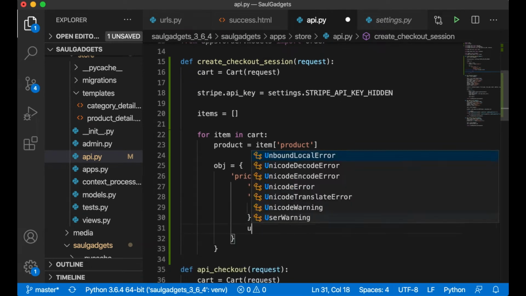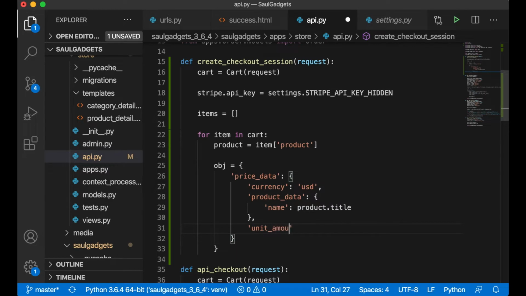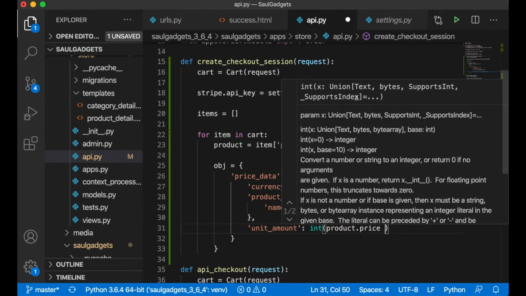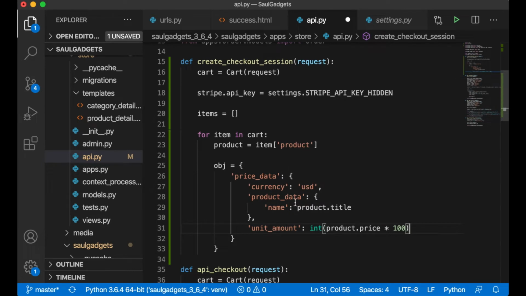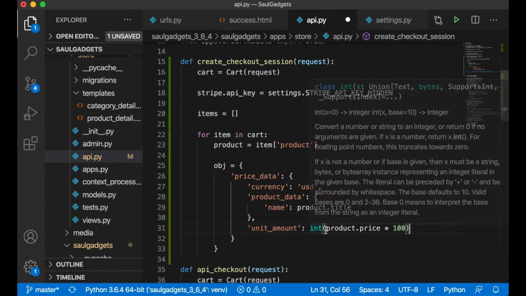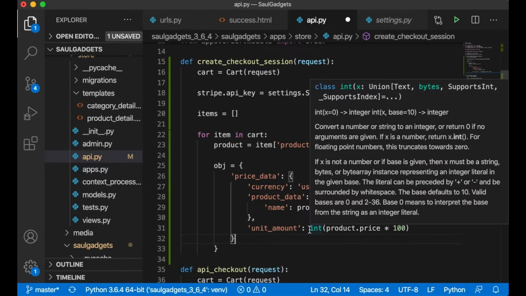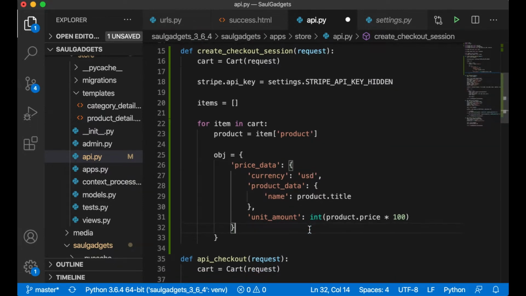And then unit amount. Need to convert the price to integer. Product.price times 100 because I need to send this in cents and not dollars. So instead of $4.99 it will be 499 cents.